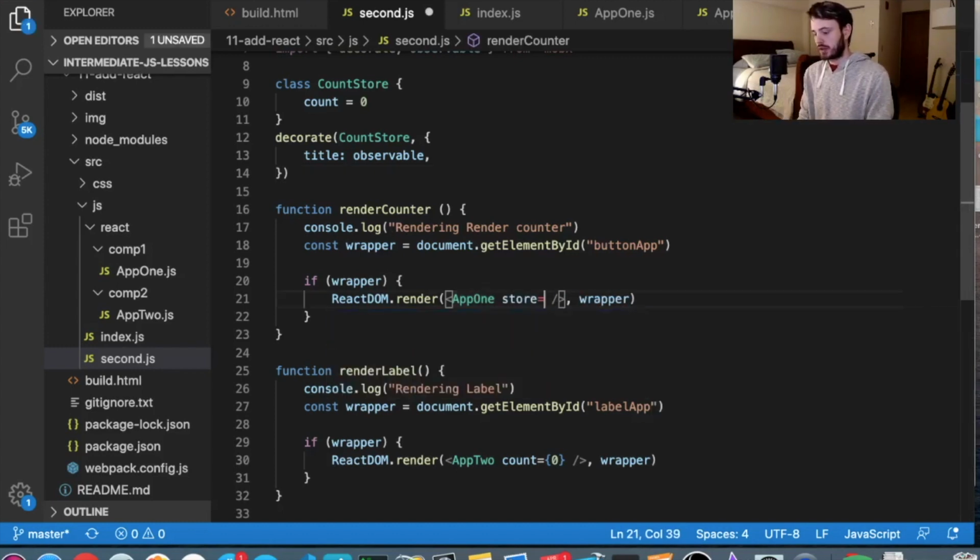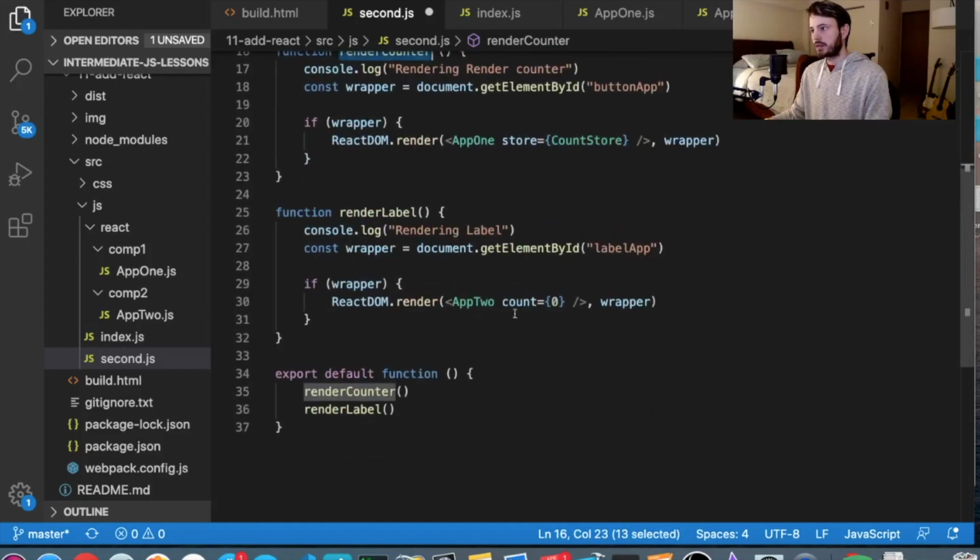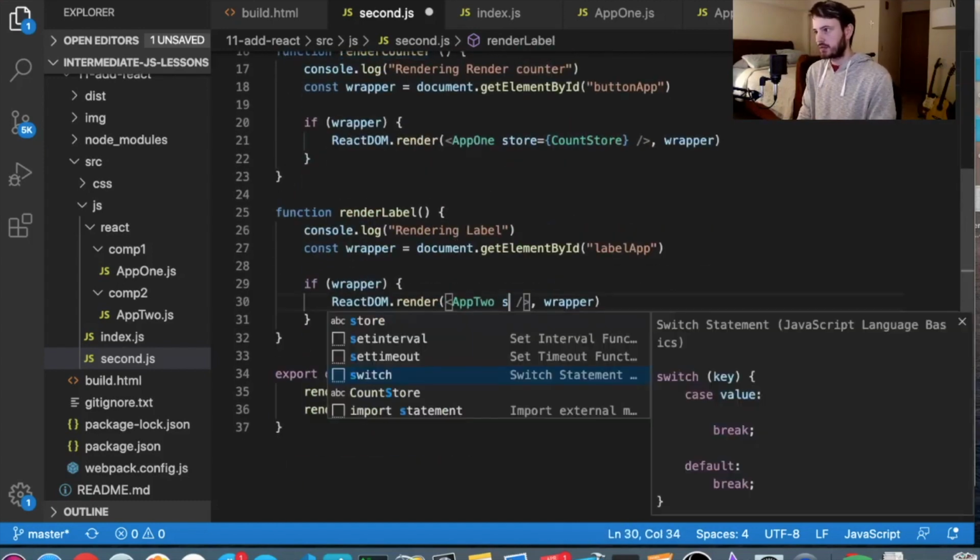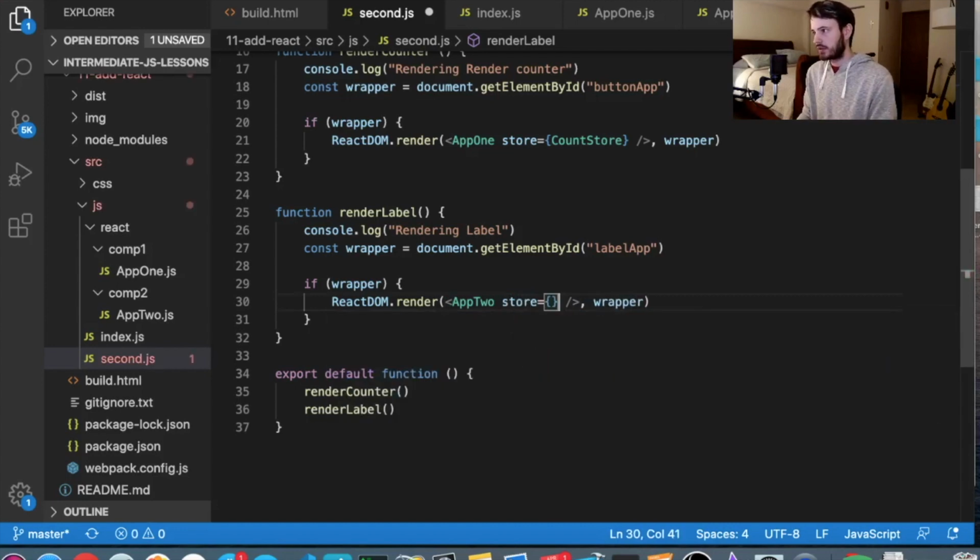So what I can do is pass that store, count store, to our render counter. And actually, instead of passing count, we'll just pass a store to our second app. So we'll say count store.